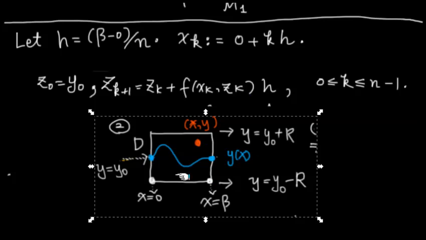And this is how you calculate the approximation, the Euler method points. We start from y0, and recursively we calculate the next point using the previous point, zk, and this is exactly the linear approximation where we use derivative information from our differential equation. And we repeat this all the way up to k equals n minus 1, such that this value ends up at zn. So that's the sense of the Euler method. And we want to see how close this last value zn is to the last value y of beta there.